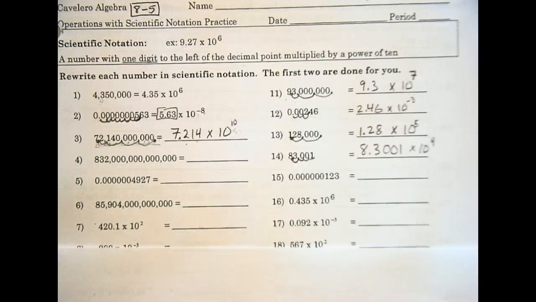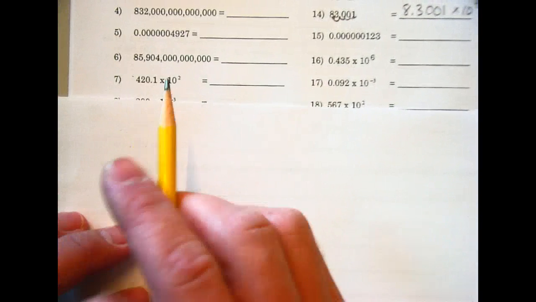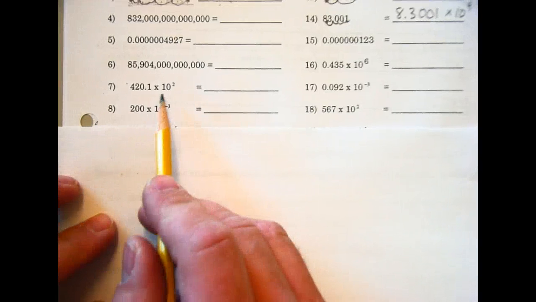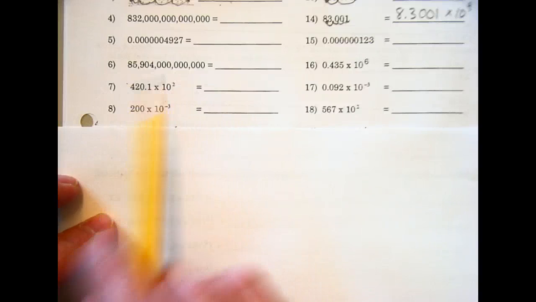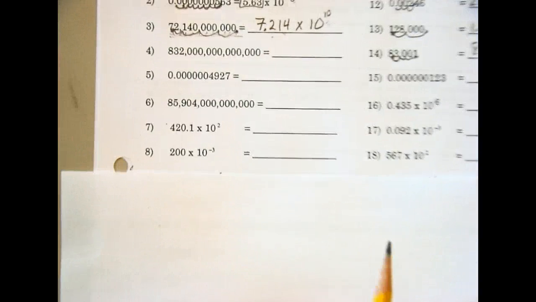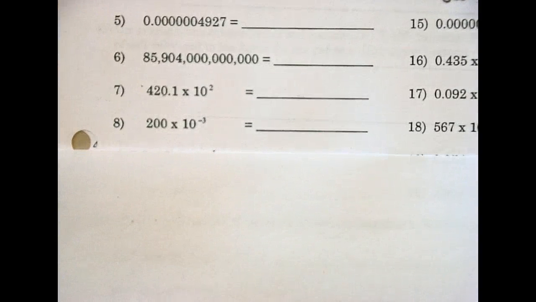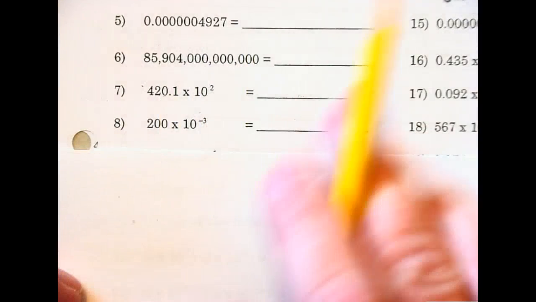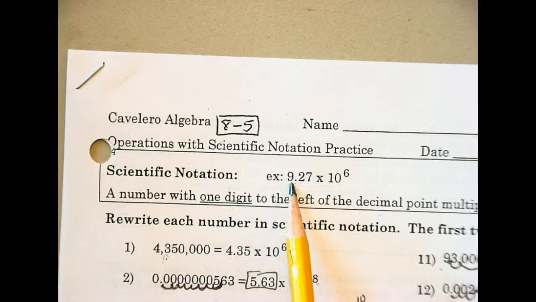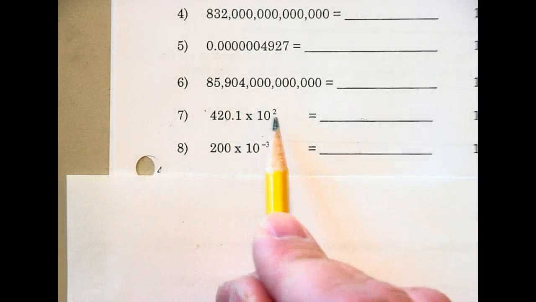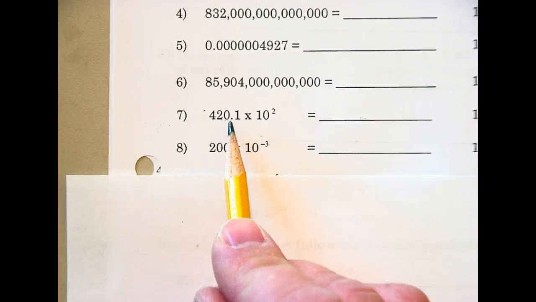Hey, let me show you number 7 since I've had 3 questions on it now, or one just like it. Taking a look at it, this looks like scientific notation, right? We have times 10 to the 2nd. What's wrong with it? Why isn't it in scientific notation? Elliot? Because the first number is too big, it's supposed to be a single digit decimal. Yeah, you're supposed to have 1 digit in front of the decimal, right? Remember, scientific notation, a number with 1 digit to the left of the decimal. On this one, right now, we have this times 10 to the 2nd, but we don't have 1 digit to the left of it, we have 3 digits.